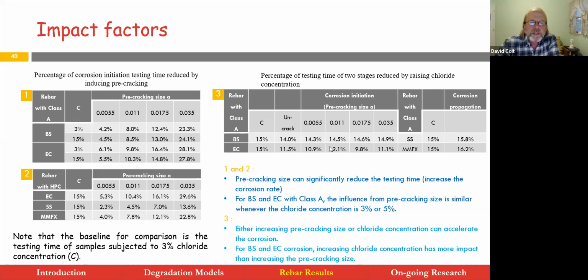And so we see numbers up around almost 30% reduction. That's just for stage 1. Combine stage 1 and stage 2, and that's table number 3. And we can see also a reduction. And that's what our model is allowing us to do.